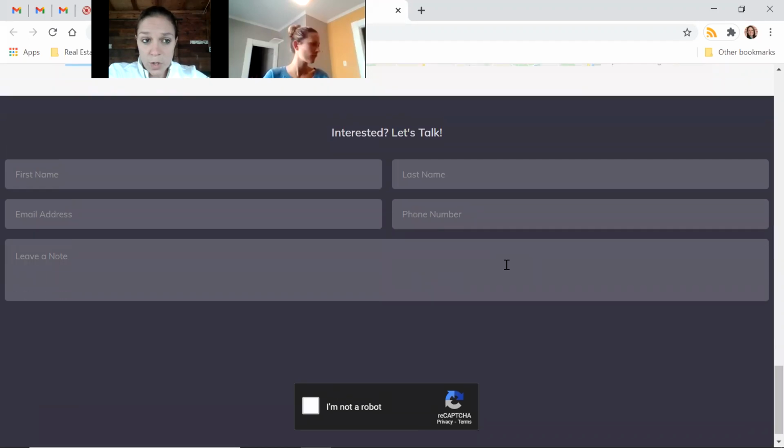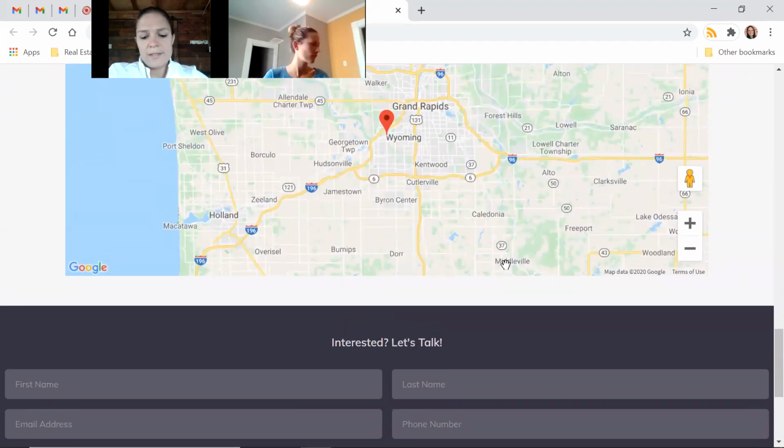So what happens is the consumer is scrolling through their Facebook. They see your ad, they click on it, and then it's going to take them to a page that makes them give up some contact information. So it will have them put in their name, their email, or their phone number, hopefully both, but sometimes they only give one or the other. And then Command will take that information and put it right into your contacts. You have their information. So they gave you that.